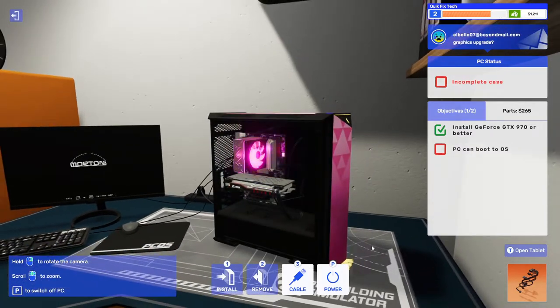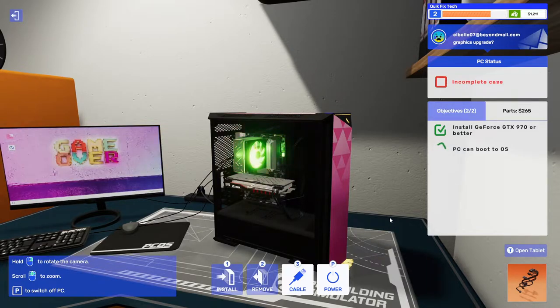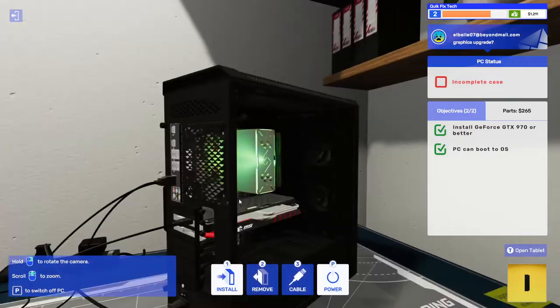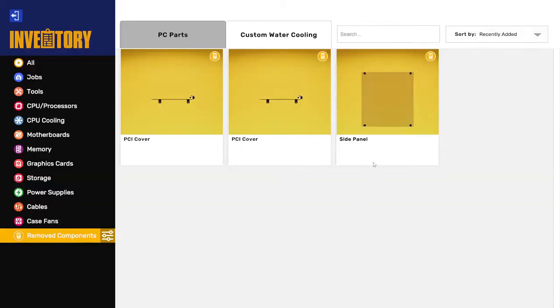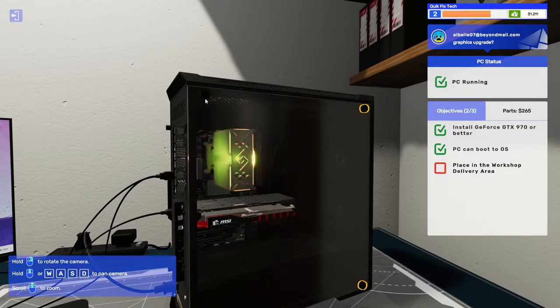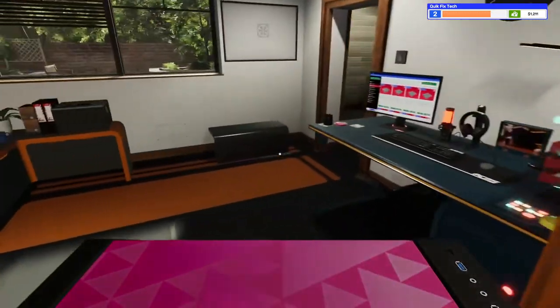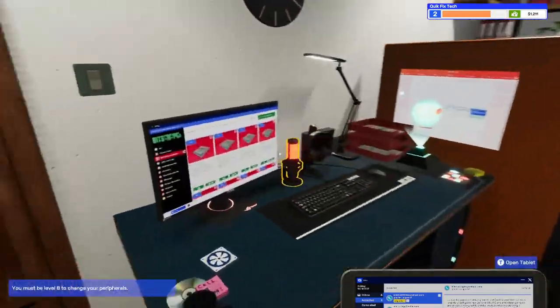Turn it on. Got it! Hey! First try. Oh, I suppose we better put the PCI lock back on. The graphics card might shake around a little bit if we don't. And put that around the corner, just like that.